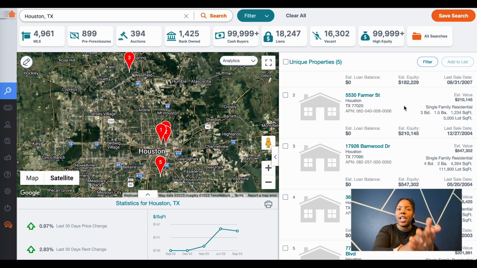This is exactly how you build a list. You pick up the phone, make the phone call, and then find out if the person wants to sell or not. Once they say yes or no, then you want to set up an appointment to go out to the property, walk the property, take pictures and videos, and find out what's going on inside the house. And then once you do that, now you can give an option to get an agreement on the property. And now you start your middleman process.